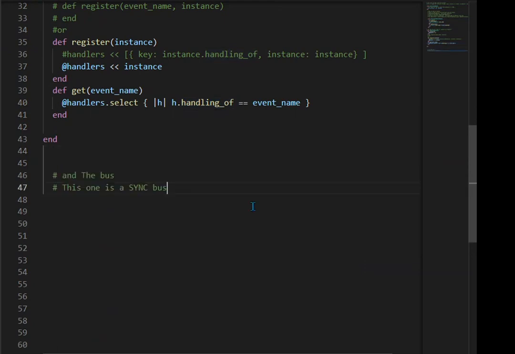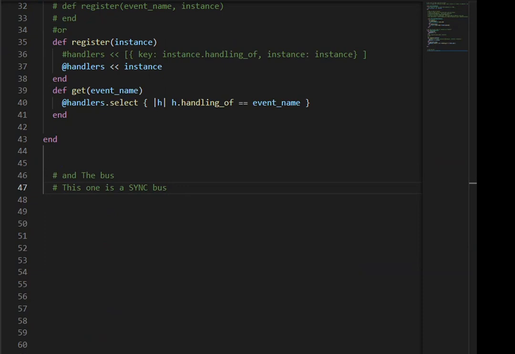Now we can go over the bus. This one is a synchronous bus. If you want to do some pattern with asynchronous in C#, you can use an async method or something like this. You can dispatch the call on another thread, or you can go over and try to experiment. But like I said, the pattern is still the same. You have a way to bind an event with a handler, and how you do it, you can experiment with some stuff, and then you will be able to learn from the failures you have.